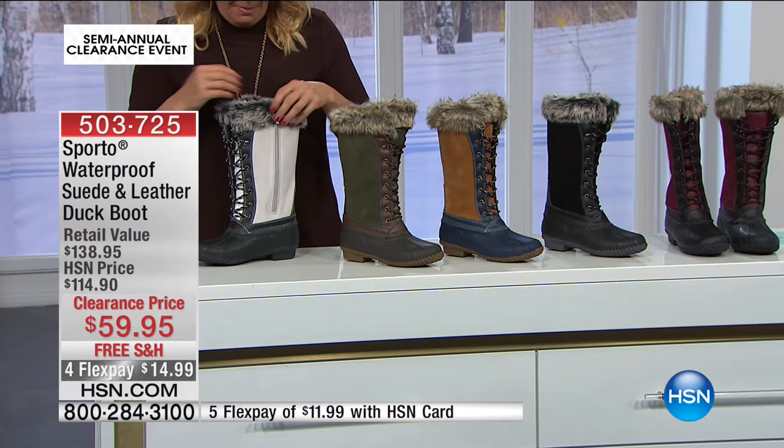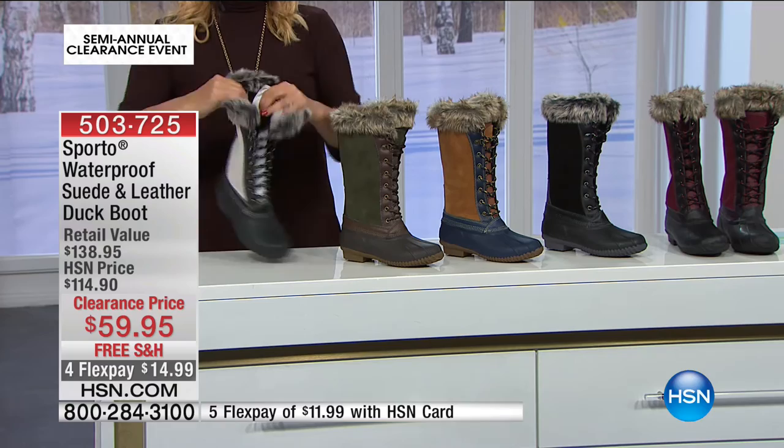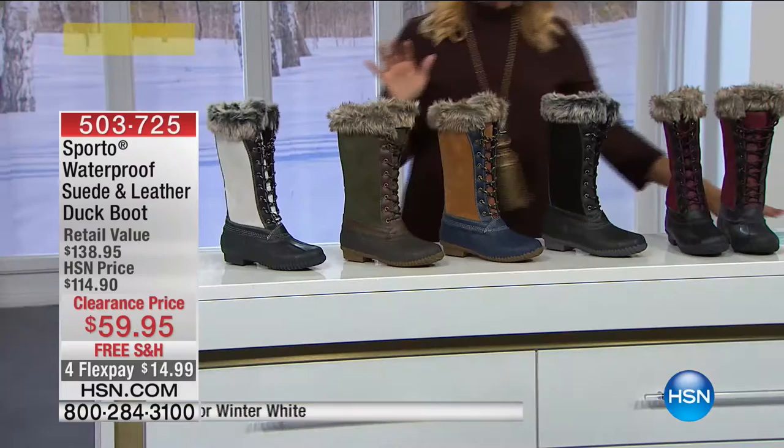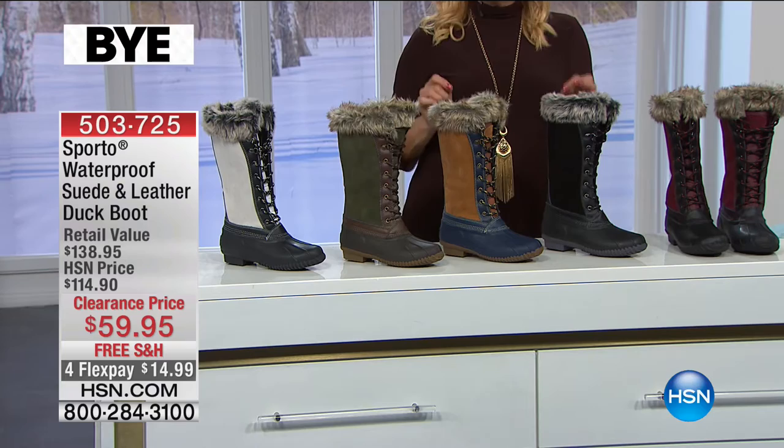Love the faux fur. So the faux fur is all around the top, which is great. And then we're going to get into the interior construction in just a second. We might have graphics to support that too, so I'll talk about that. I think it's a Thinsulate, so I'll talk about that in a moment. But first, let me go over colors. And I have to tell you, this is amazing we have this many colors. Already, almost 3,700 have been ordered. I keep saying that too, don't I?